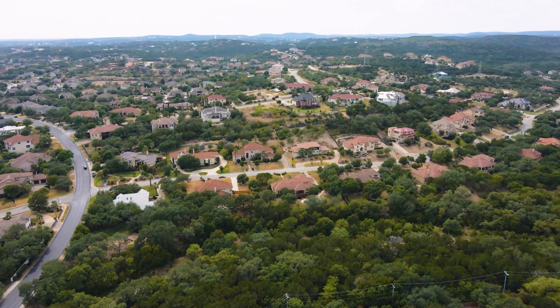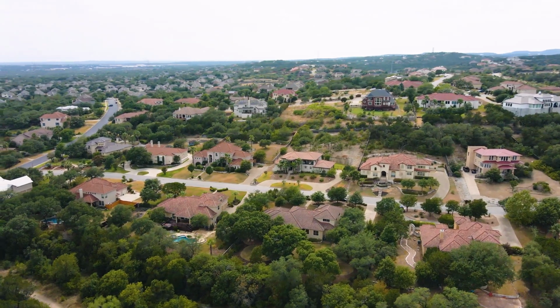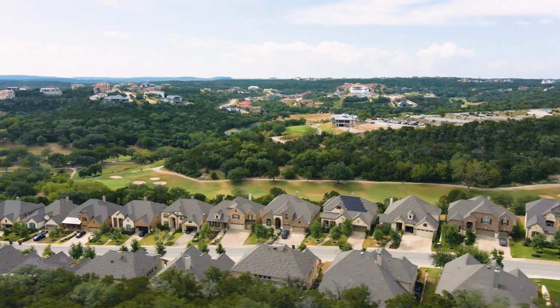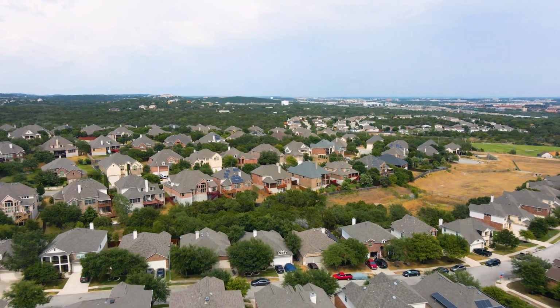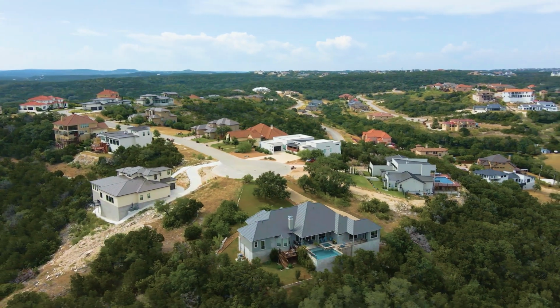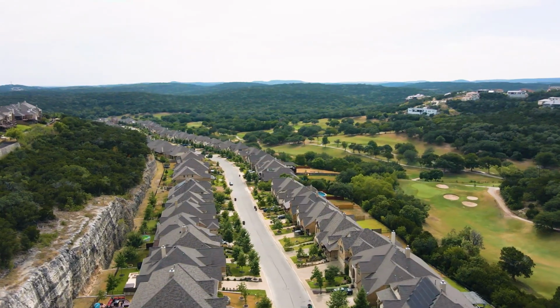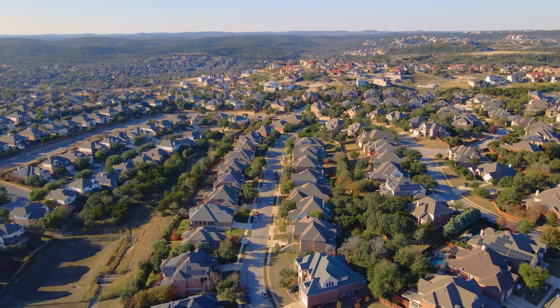You'll find a number of acreage communities with larger lots and plenty of space between your neighbors. There's newer communities right on the golf course, homes on top of the ridge with views for miles in every direction, and entry-level homes for first-time home buyers, and a number of gated subdivisions if you're looking for a little more privacy and exclusivity. Now, this technically falls within the boundaries of the Northwest Side, but I broke this off on its own because it's actually a separate municipality with a whole different kind of vibe here.